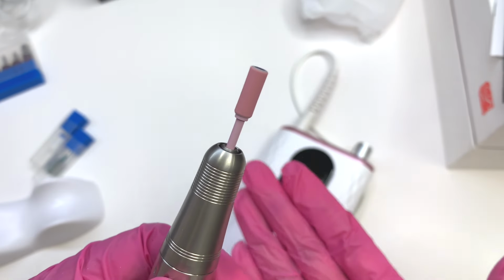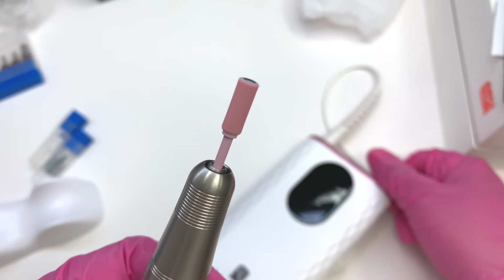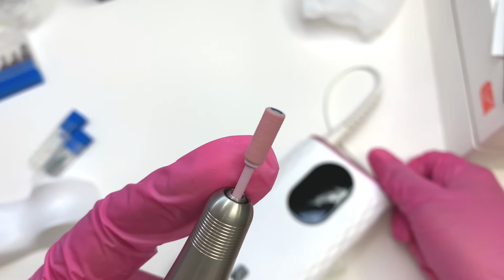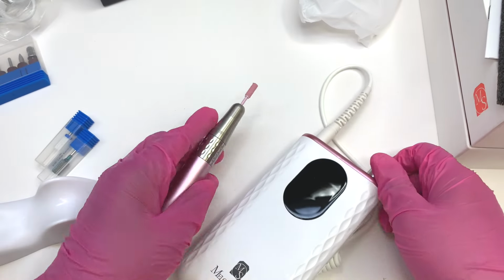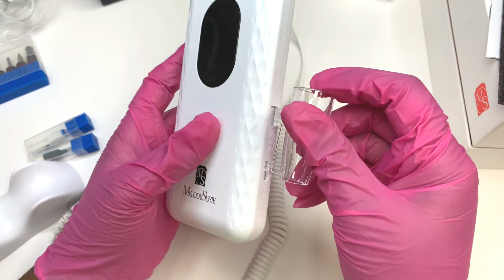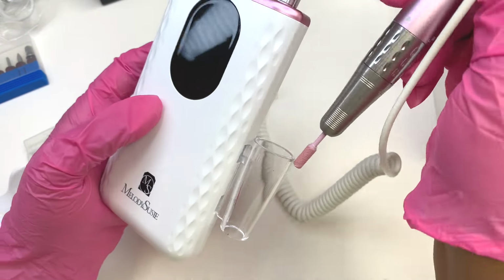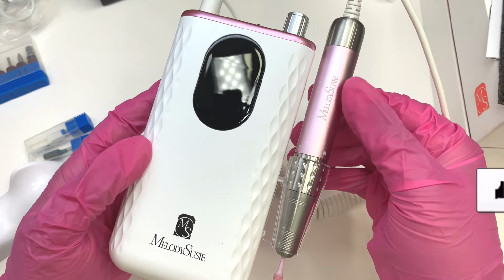Also, one thing I wanted to point out, I love the fact that the motor of this drill is so efficient. Usually you see drills on a higher speed and the drill bit just looks really wobbly inside of it. This one you can barely even tell it was on, so I really like that. That just gives you so much more control. It's not going to wobble while you're using it. So yeah, I really like this drill.